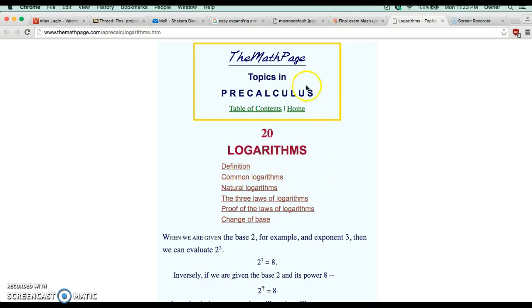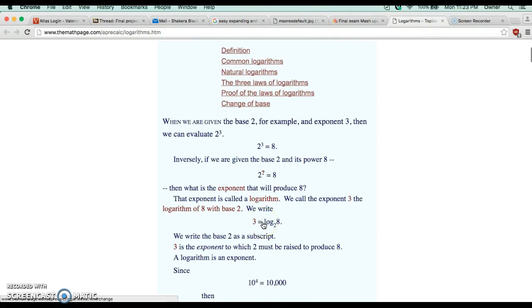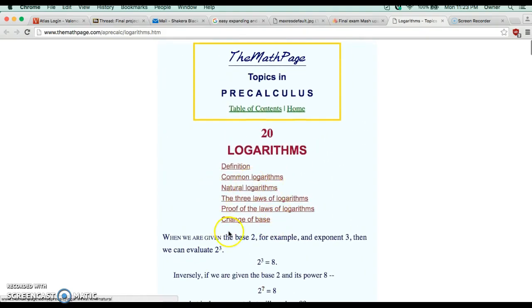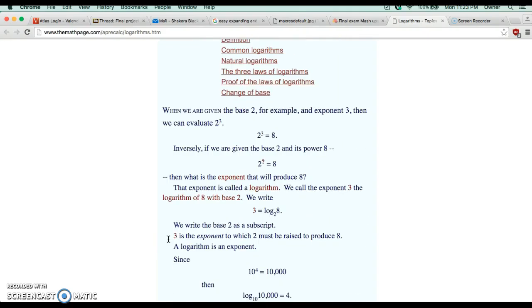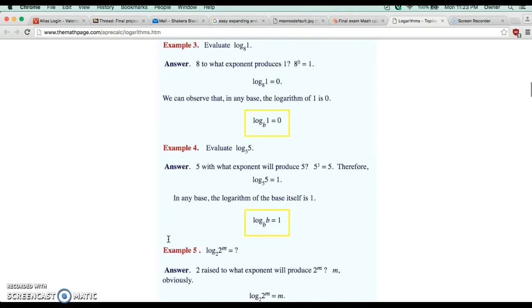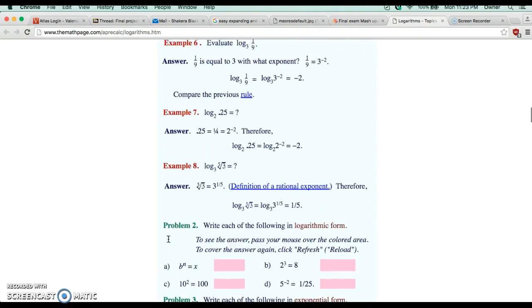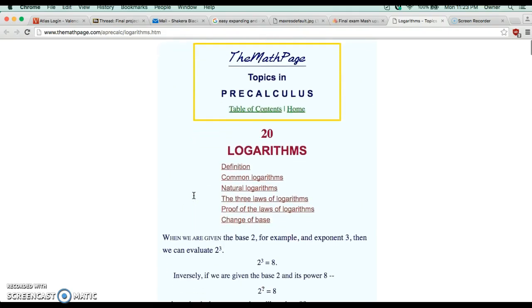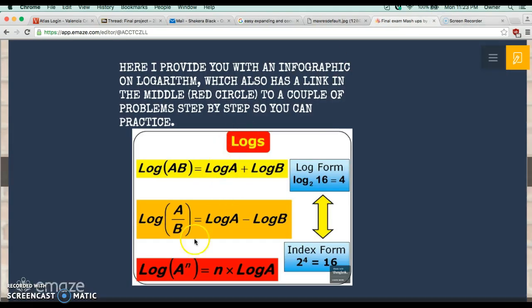Okay, so as you can see, it's topics in pre-calculus, which is what we're doing now, even though we took algebra, college algebra. So what this does is it gives you a topic from each of the laws and stuff of logarithms, and it gives you an example from each and explains to you how to work it out. So you have everything step by step, and it's 8 examples, and then you have some to try on your own. You can go ahead and do that in your spare time as well, which will give you extra practice and get you ready for the exam. Let's move on to the next slide.